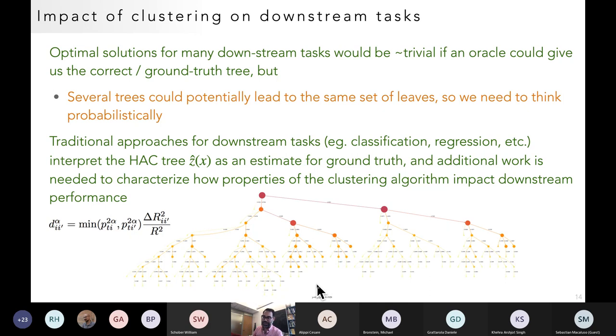If you got those jets from a simulator, you would actually know the ground truth tree. So there's all sorts of metrics that you could use. But you could basically just check to see what kind of classification performance or regression performance they would have. But all of that regression and classification would be based on some features that you derive from this tree. So the tree is kind of like part of a bigger pipeline.